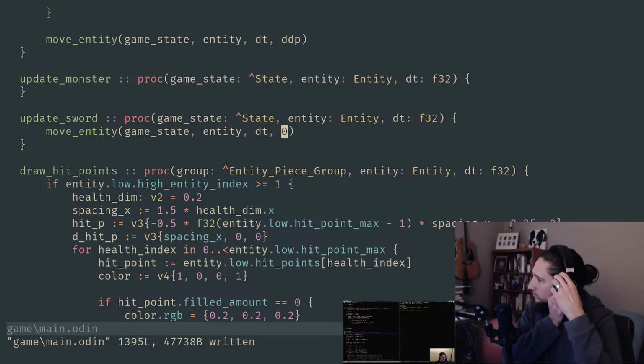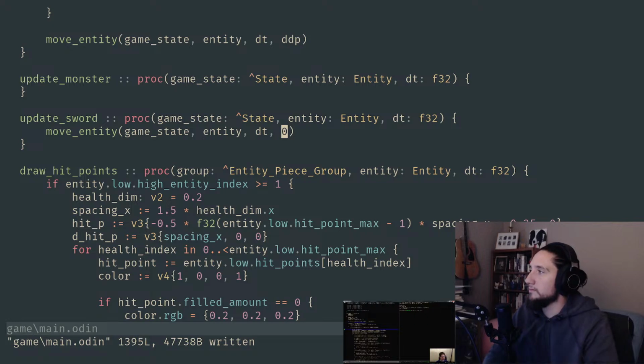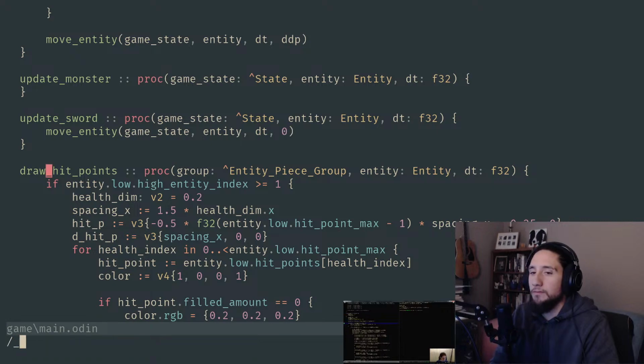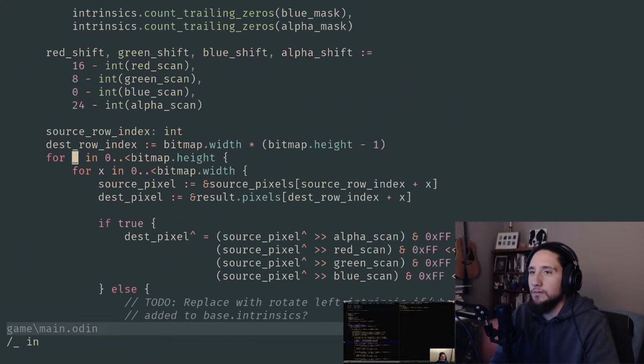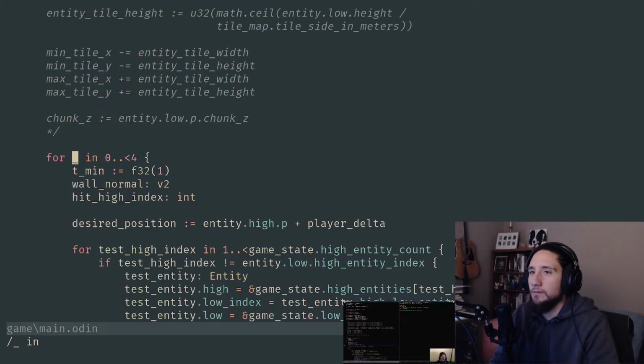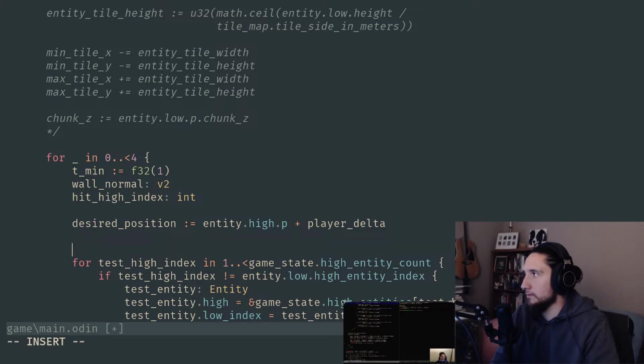Now, there's something that I got to check here. Yeah, there are some things that we need to do in here. For now, I'm going to do it right here. I want to basically turn off collision detection on the sword for now. We're going to do something a little fancier here in a minute, but for now only, I'm going to say that if something collides, then it does this testing. But if it doesn't collide, it doesn't do that testing. And that allows things like the sword that are marked non-colliding to just sail through stuff, because I want to think about what's going to happen to them a little bit differently, right?